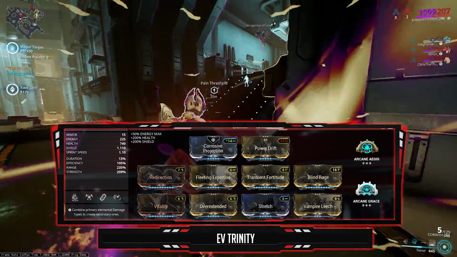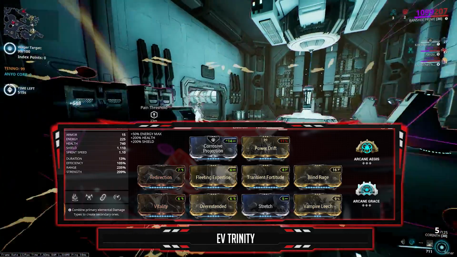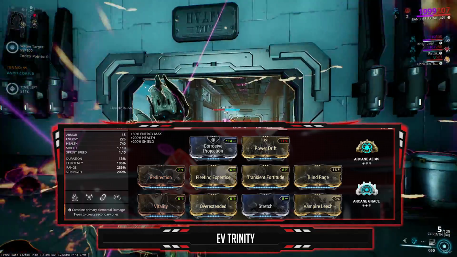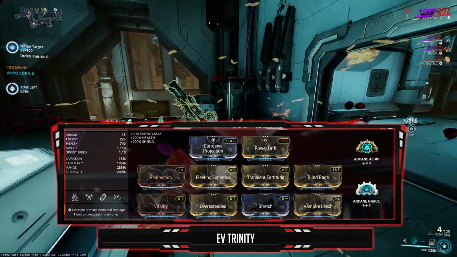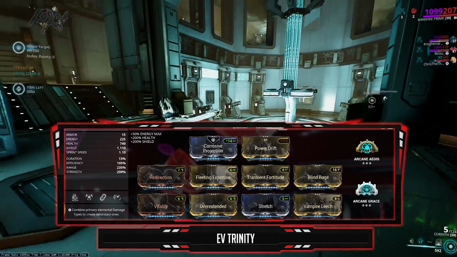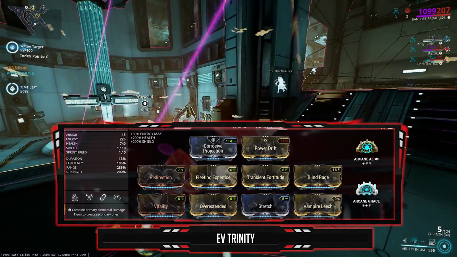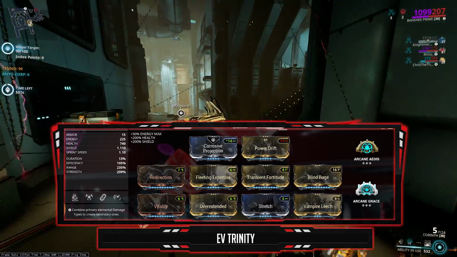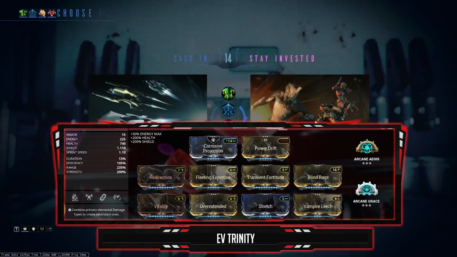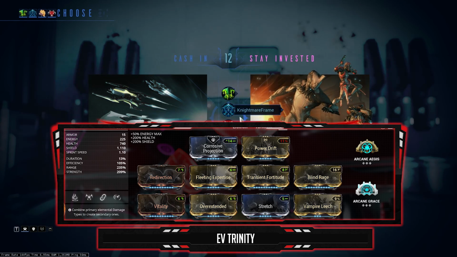Transient Fortitude and Fleeting Expertise will grant power and efficiency with negative duration. And Blind Rage along with Power Drift for the additional power strength. Range is at 235% with the use of Stretch and Overextended. This gives Trinity a 59 meter radius on her Energy Vampire, and grants 53 energy per pulse, and that's 4 pulses, so a burst of 212 energy with every cast.